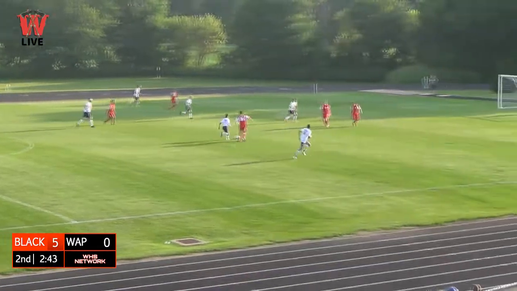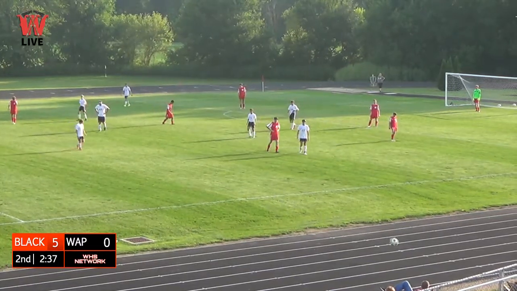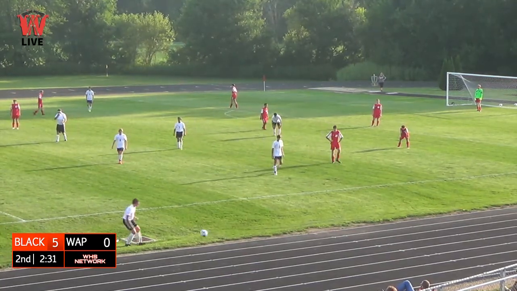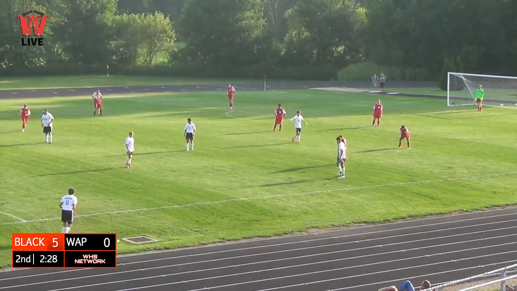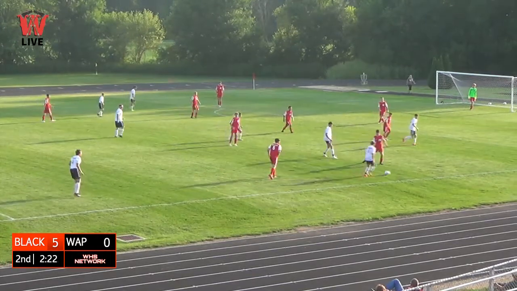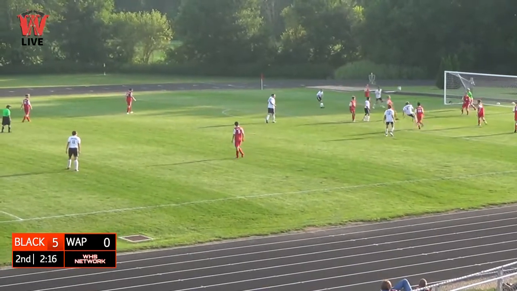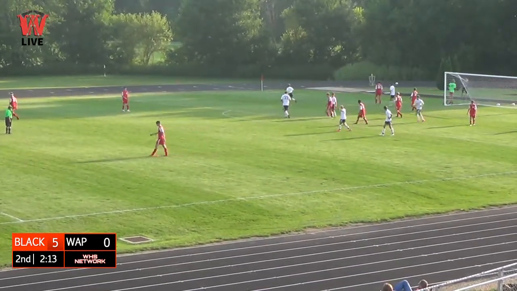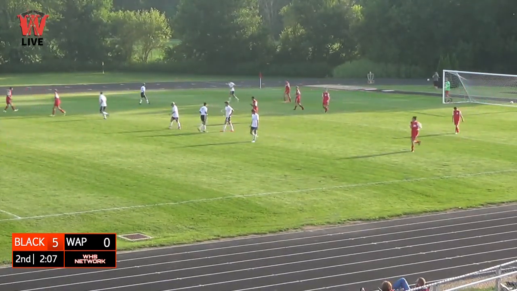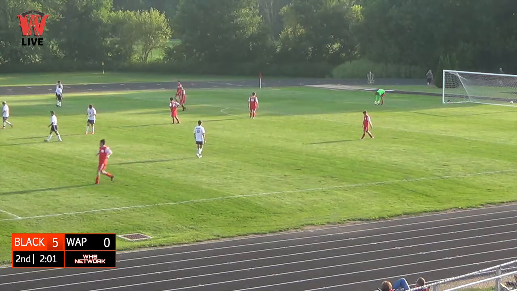Great job there. Kaufman there with a header. Tried to clear it out, and the Raiders will do so right there by number 6, Lane Logan. 2.5 now to play. Throw in there, number 11, Kendall Shear. Smith well left and out of bounds. So now 2 minutes remaining.